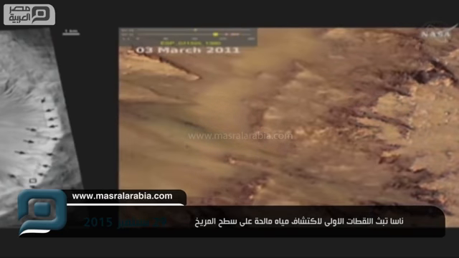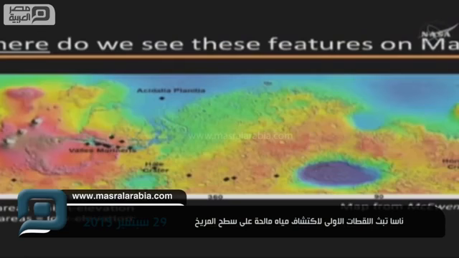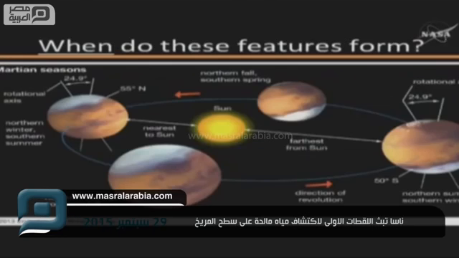This is Palikir crater, and in the northern hemisphere we've seen quite a few of these now in Acidalia Planitia. If you go to the next one, this just shows Mars and its orbit around the sun. And this is to explain a little bit about why we see these at different times in different places.